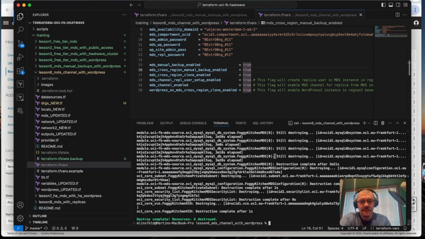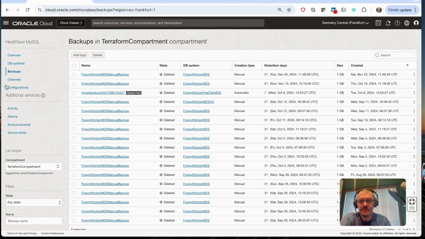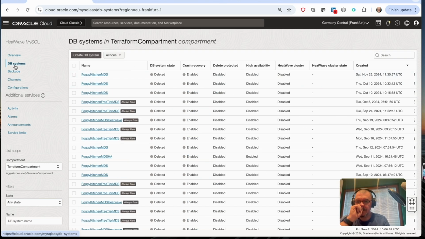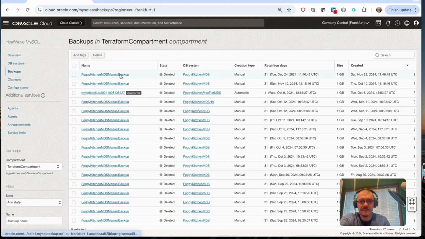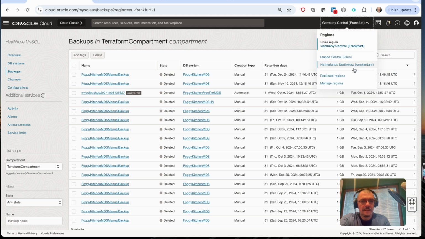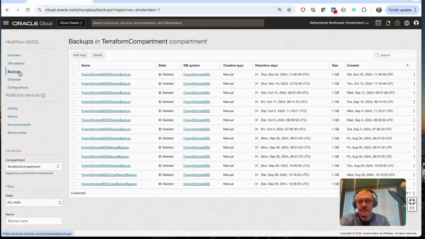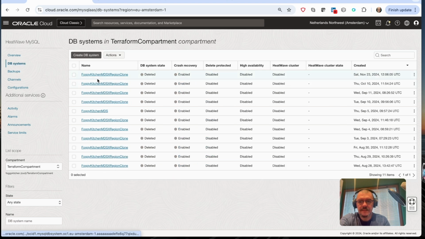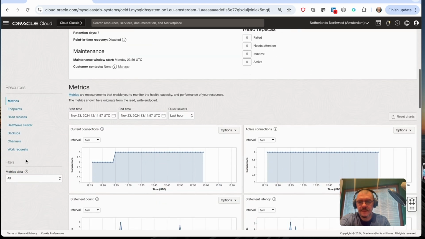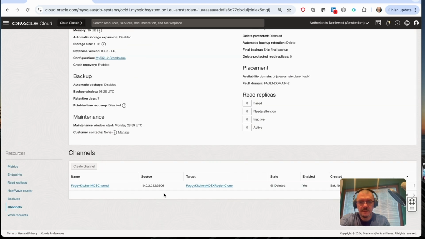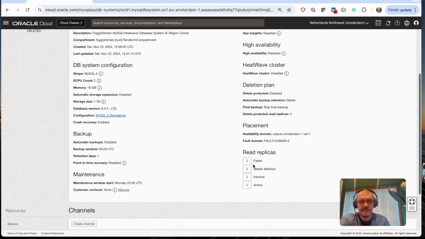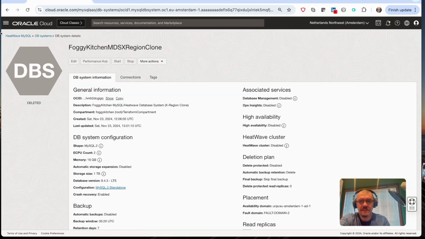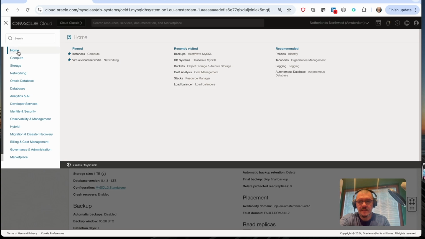As you can see, destroy is complete, so we can verify that. Let's start with the DB system on the source: deleted, backup deleted. In Amsterdam, probably the same: backup, cross-regional backup deleted. DB system deleted, channel deleted as well. So the database system level is done.